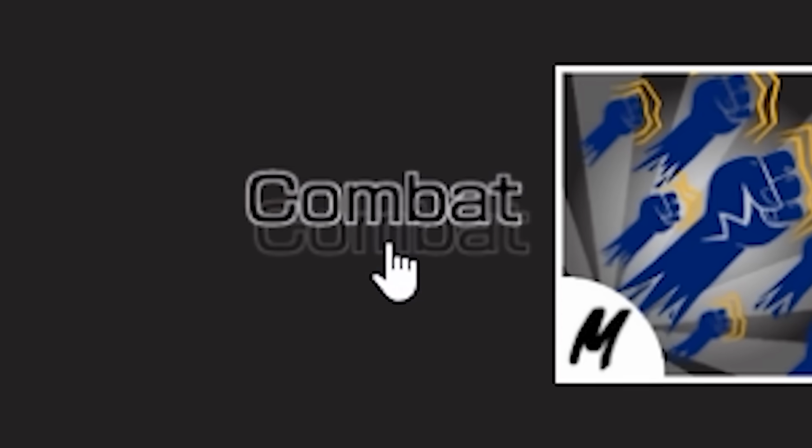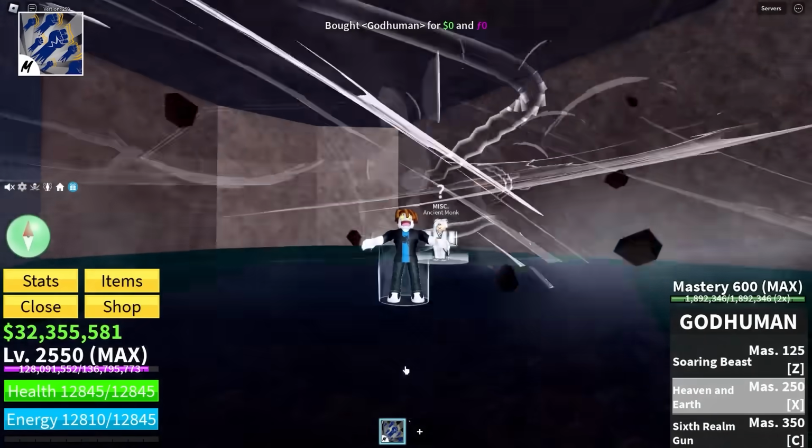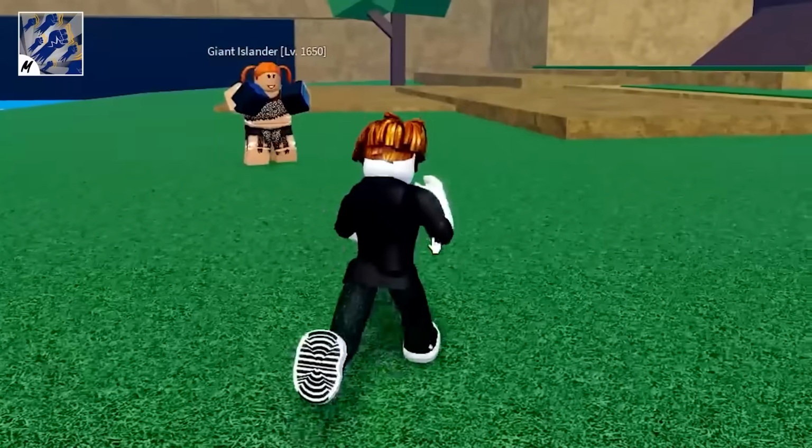Now, next up is God Human, who you can get from this guy here, the Ancient Monk. Now, although that seemed easy to get, look at all these requirements. This is one of the hardest fighting styles to get in the entire game. There are just 2 fighting styles that are harder to get than this one.